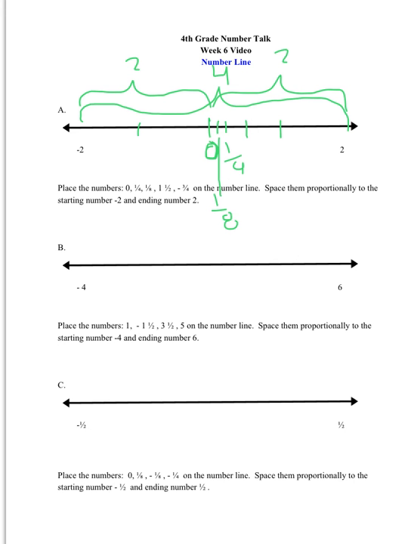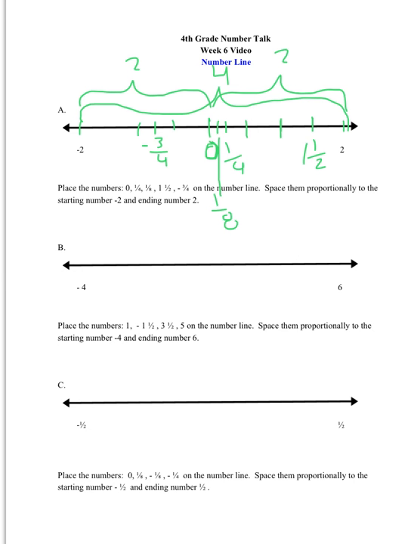Now it says find 1 and 1/2. Well, if this is 1, 2, so 1 and 1/2 would go here. And then if we're looking at a debt of 3/4, well, there's our debt of 1/2. There's our debt of 3/4. So, I mean, give or take, yours may be off a little bit, but more or less, that's what it should look like for you as you lay out the first problem.